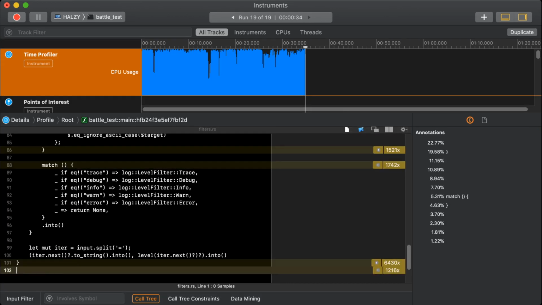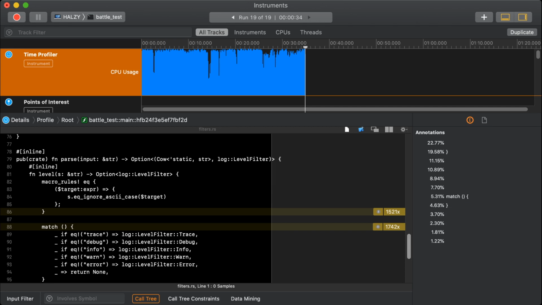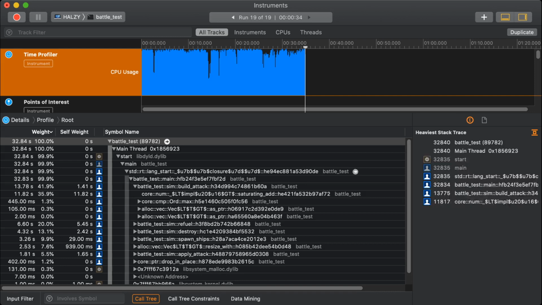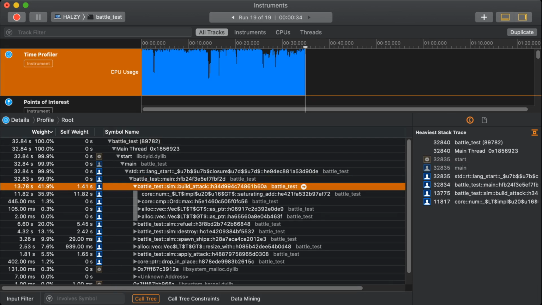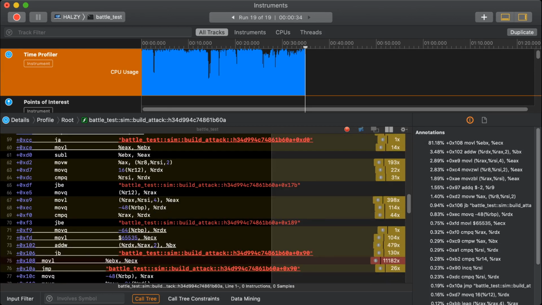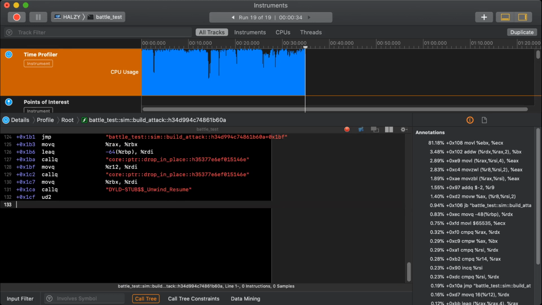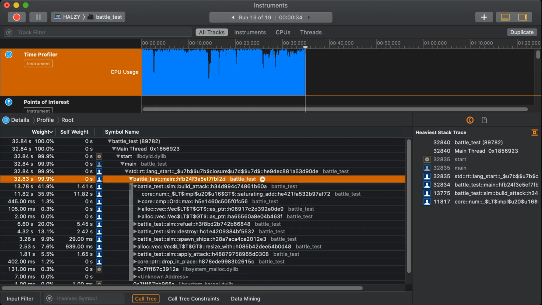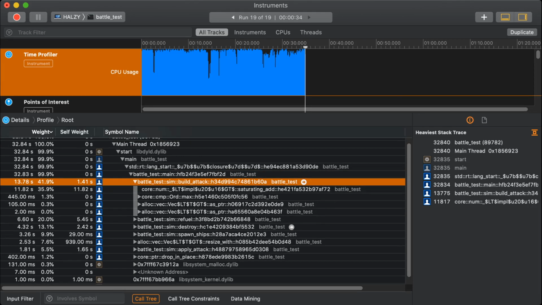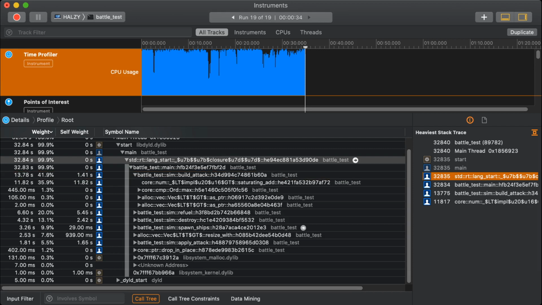See, if we click there, okay, yeah, we got this source. Oh, this is main. I want main. Go back. I want build attack. Interesting, that main. Yeah, it does look like stuff got inlined up.